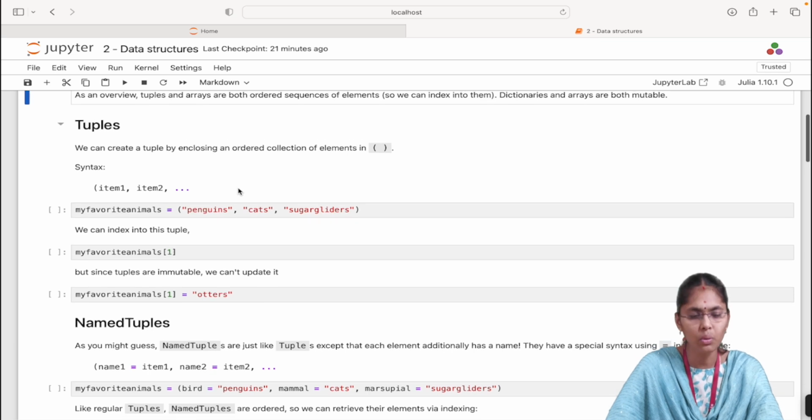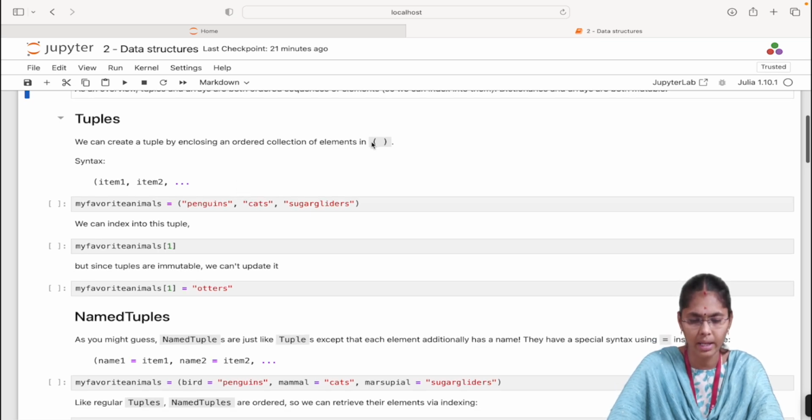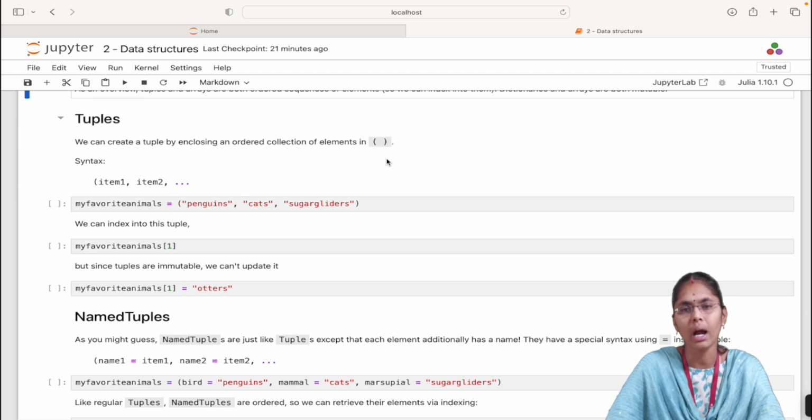How can I denote tuples? I can use open and close parentheses to denote the starting and ending of the list of elements. How can I separate the elements inside the sequence? Using a comma. These are the important things to be noted. I give an open parenthesis, item 1, comma, item 2, the list of elements. There is no restriction on the number; I can give all the elements, then a close parenthesis. This is how I can add elements under the tuple head.